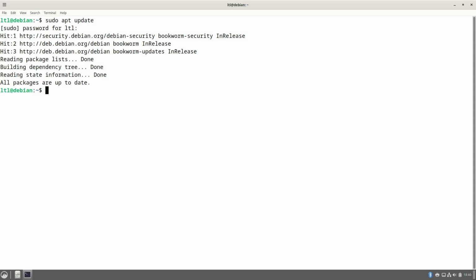So again, with the type 2 distribution, you have the sky's the limit. You can do anything you want here. At this point, if you wanted, you can replace systemd with OpenRC. I have a video on how to do that if you want to check it out. You can stay unstable. You can stay exactly where you're at right now. You can upgrade to testing. You can install the backports kernel if you need the newer video drivers, and stay on the old stable. There's a difference between stable and old stable. Old stable is a thing. The sky's the limit. You can go wherever you want to at this moment in time.